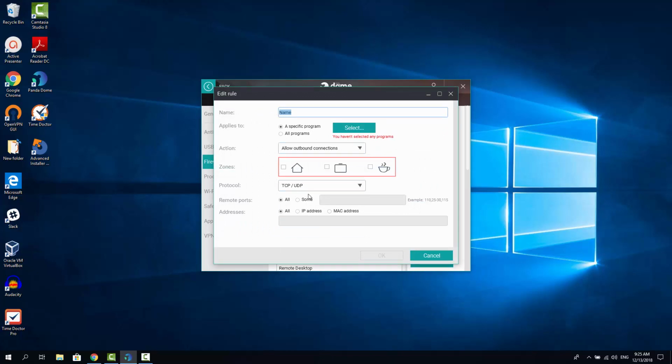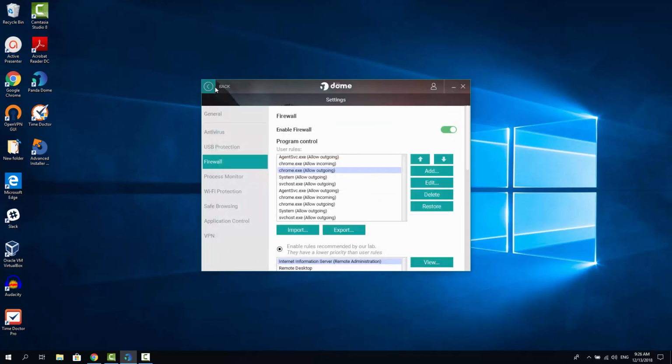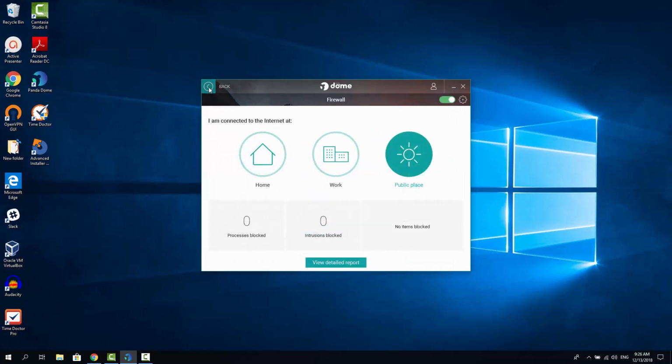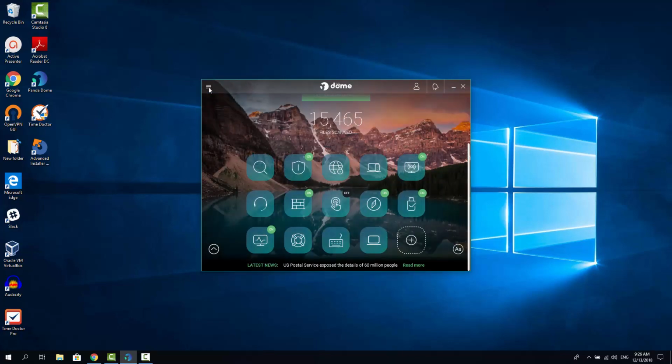You can specify which IP addresses the specific application can access, which ports or which protocols are allowed to be accessed if you specify these settings here. And you can allow or deny inbound and outbound connections. So the firewall is pretty much highly configurable. Let's close it now and let's click back and back again, and let's check another option.